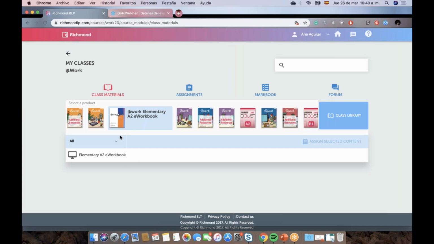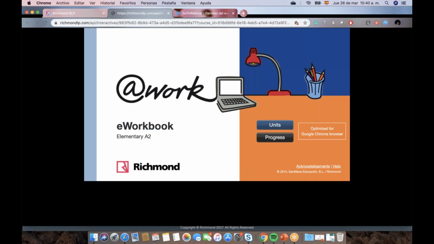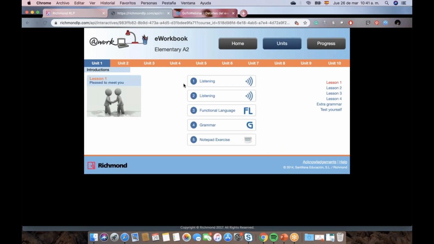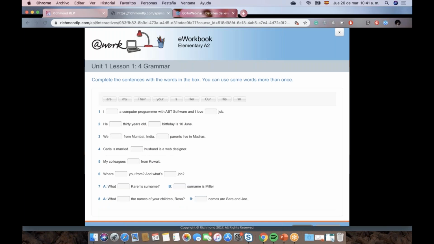All right, very good. So it looks like that. This is the eWorkbook. As you can see, it is a little bit different from Personal Best and from English ID, and it works like that. So you have the units right away, and the reason why this is slightly different is because the course is different. And so you can see we have different materials for different needs. If you click on the different lessons, you are going to be able to find different sections. For example, this is grammar that is related to my book, to my course. In this case, students are just going to click right here and select.